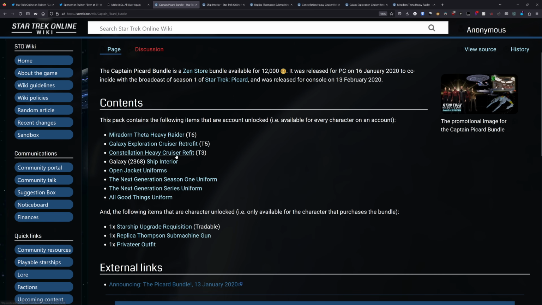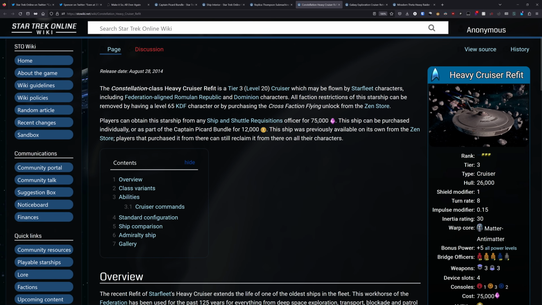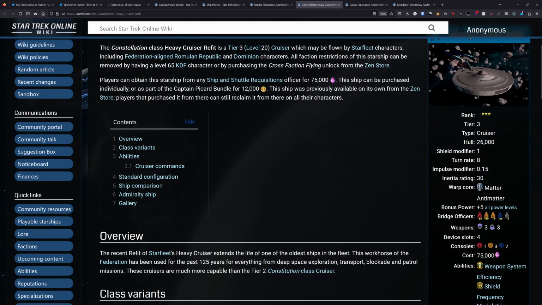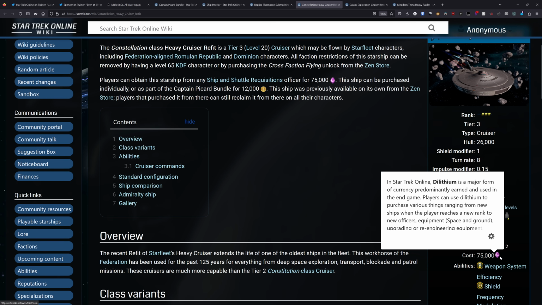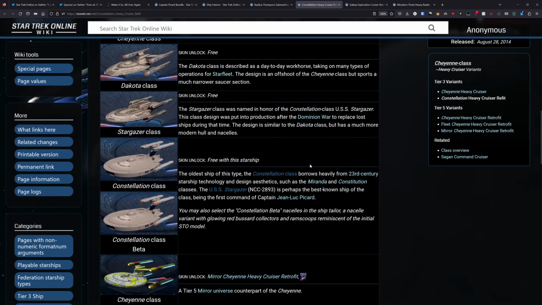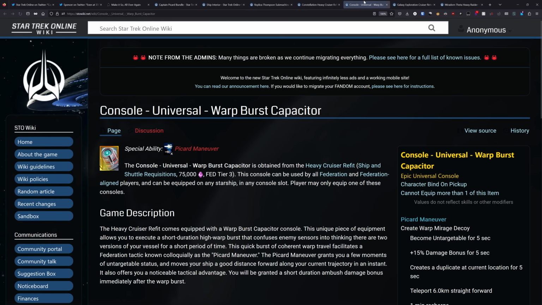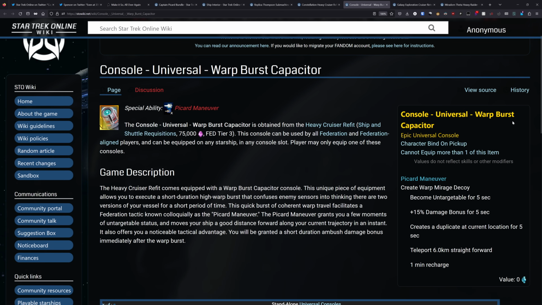You then get the Constellation Heavy Cruiser refit, which is a tier 3 ship. And this is the low tier version of the Stargazer. This is, again, a tier 3. You can acquire this on its own in the shipyard for 75,000 lithium. And if you get this bundle, you would have it on account-wide unlock, so you wouldn't have to pay anything at the shipyard to get it. It's not really that notable of a ship. It's a tier 3, and it does have a unique console on it called the Warp Burst Capacitor, which enables the Picard maneuver. This teleports your ship forward, basically, gives you a small damage buff, makes you untargetable. It really isn't worth it, in my opinion.